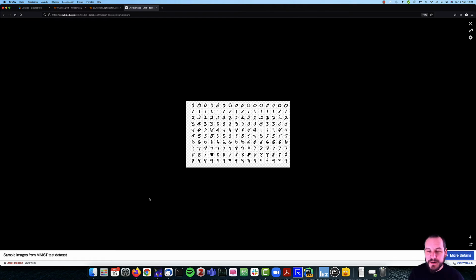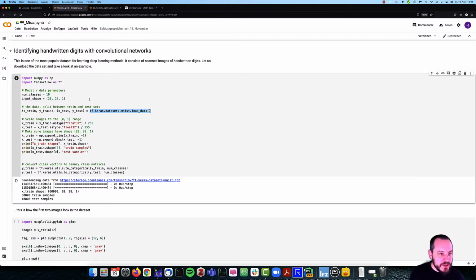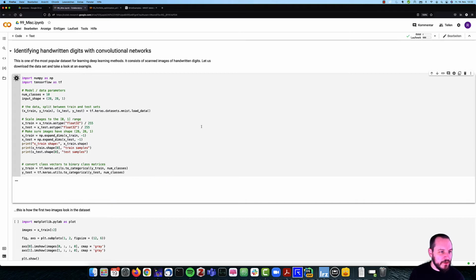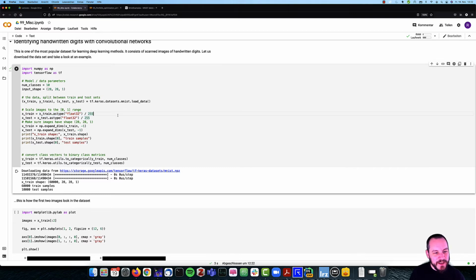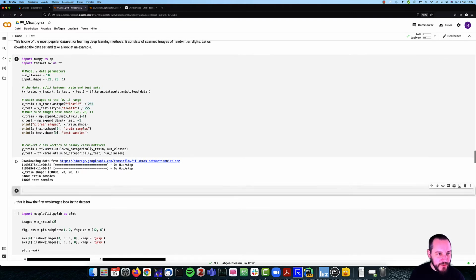So we have a classification problem with 10 categories here, and that's what we're going to try to do. Here we can download the data, so let's just do that. We just need to wait for a second, and I think the download is proceeding very quickly. This is, to be honest, stolen from one of the Keras examples, but you will find many examples if you Google for that.